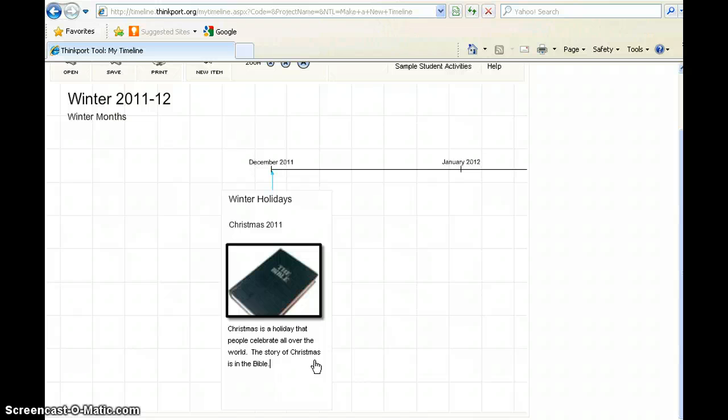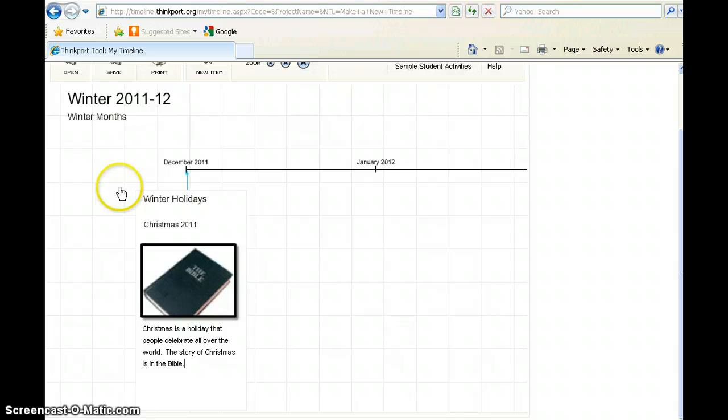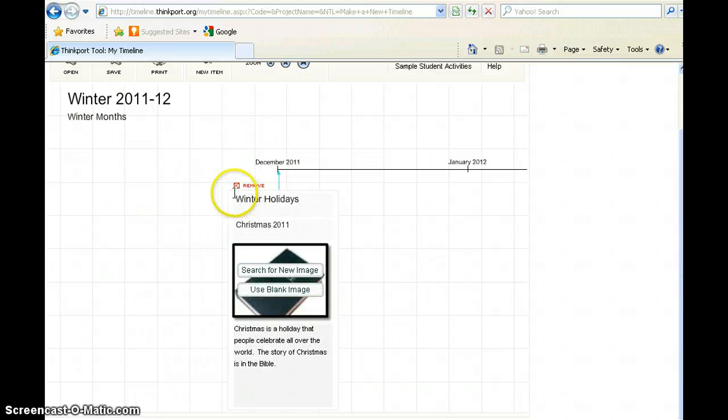This is a great lesson to talk about descriptive writing, informational writing, whatever you want to do. For any reason, if I want to delete this, if I just click right here, that little remove button comes. I have a hard time with it. You saw it. Let me click off. If I click back on, you can remove this. I'm not going to remove it, of course, because I just put it up here. See where I finally clicked it and see we have remove, so you can remove this at any time if you don't like it.